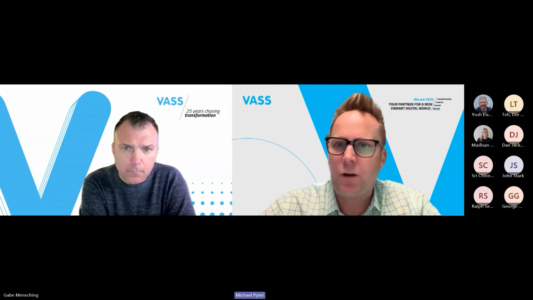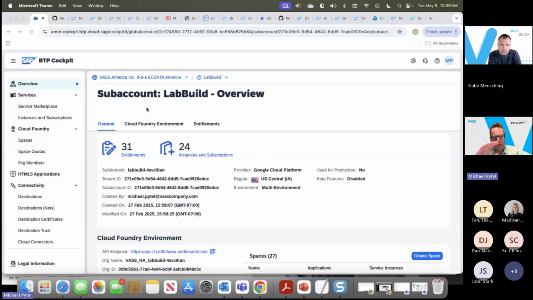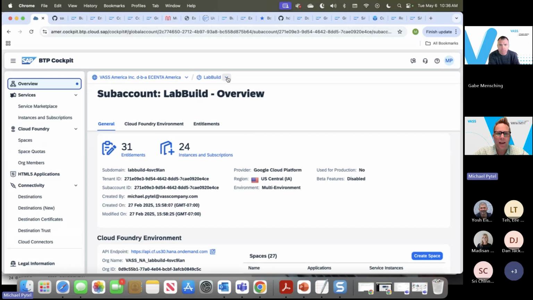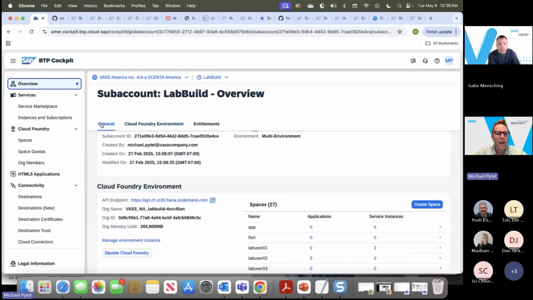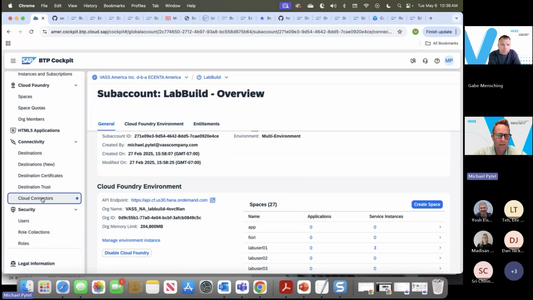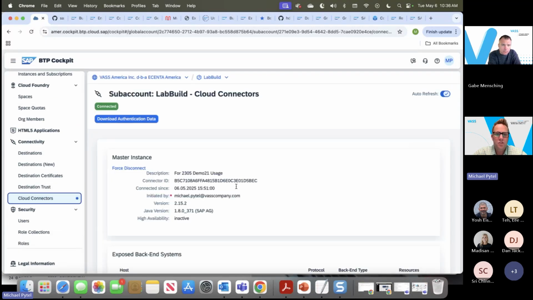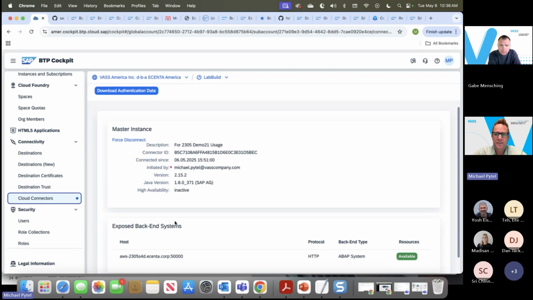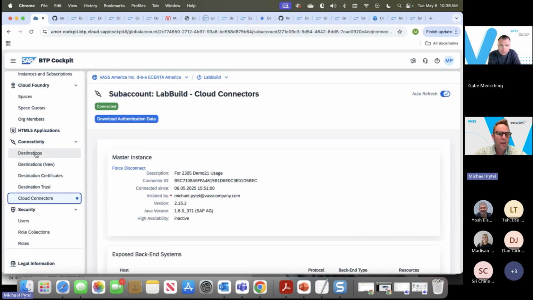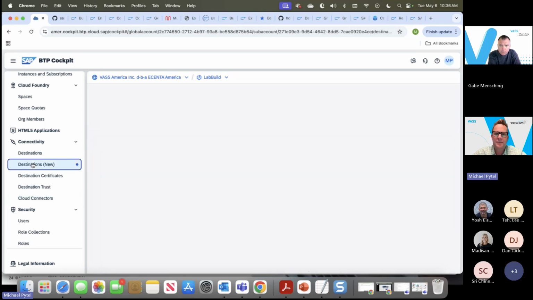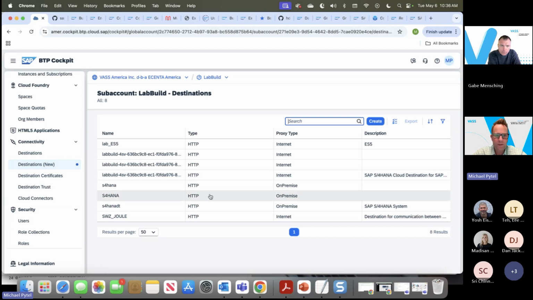Okie dokie, I'm all logged into BTP. All right, now in BTP, I have a tenant. I have my global tenant, I have my sub account, and in my sub account, I have a couple things I wanted to highlight. Number one, I have my cloud connector. So my connector to my on-premise S4 system, my ABAP backend system, I have configured as a destination for multiple reasons. I have one for Joule related, for another lab, but I have my S4HANA system defined as an on-premise S4HANA system.